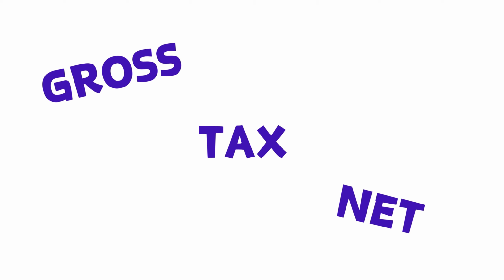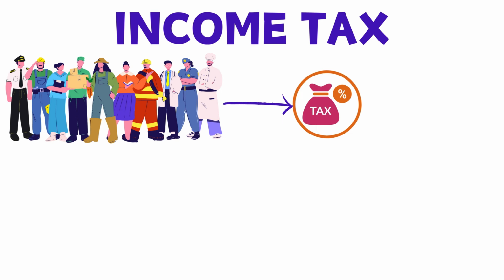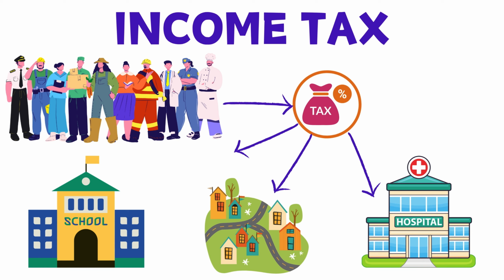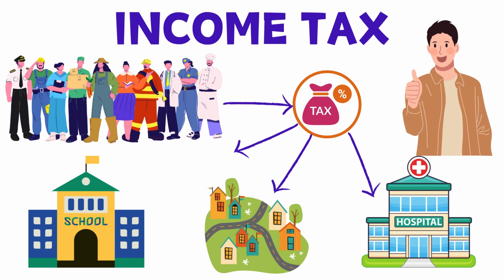So now let's understand what gross, tax, and net mean. To understand this, we need to discuss income tax. Every individual who works pays tax. Tax is money that is taken out of the income of individuals and goes towards government services and infrastructure, such as schools, healthcare, roads, and other government initiatives. Usually, tax is talked about in a negative light, but just remember it is good to be paying tax. Your tax contributes to society, and it's also illegal to avoid it.